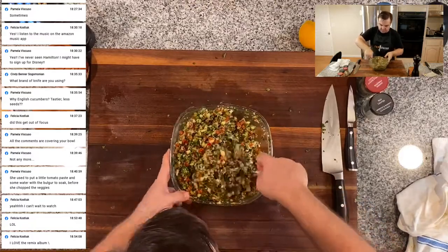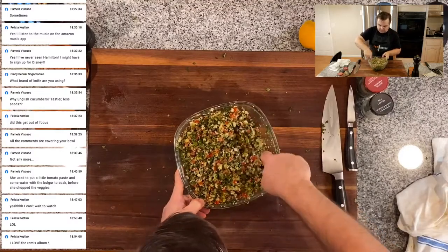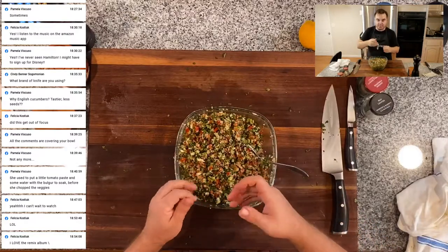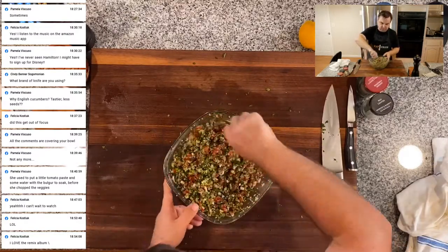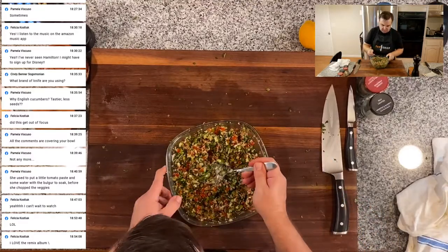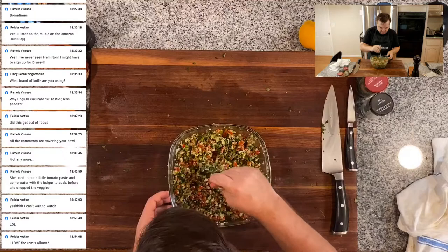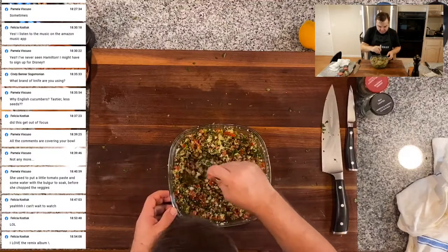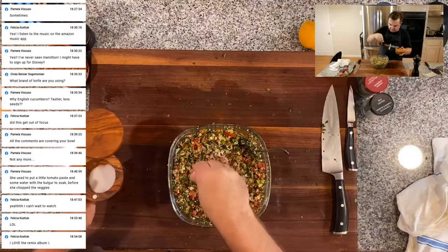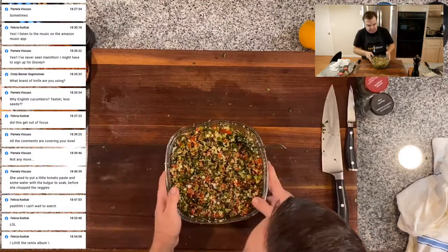Also, tabbouleh traditionally, well, I don't know if it's traditional, but the way that my family always did it is you scoop it into romaine lettuce leaves, and you eat it almost like a salad burrito. So the romaine is not seasoned at all. The tabbouleh has to kind of carry the flavor through, and so you want it to be able to do that. Maybe just a little bit more. I'm gonna set this over here to the side.